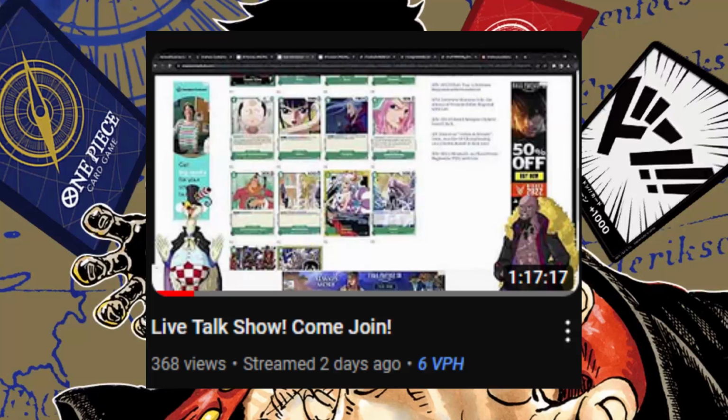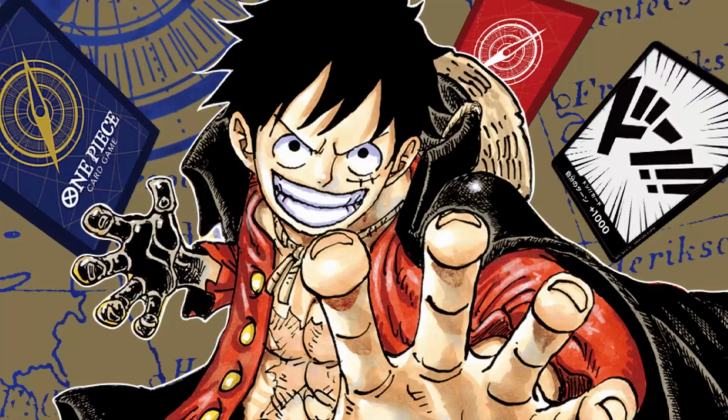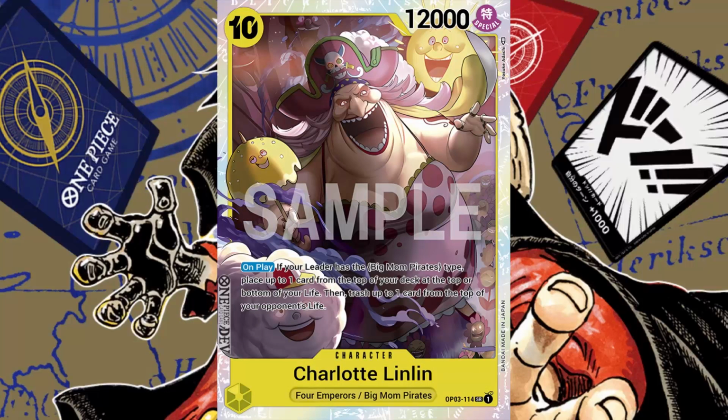But with that being said, let's go ahead and talk about 10-cost Big Mom. So, what does Big Mom do? I'm sure you guys all know, but for the sake of the video, let's go over it. On play, if your leader has the Big Mom Pirates type, place up to one card from the top of your deck at the bottom or top of your life. Then, trash one card from the top of your opponent's life. This card is extremely powerful.